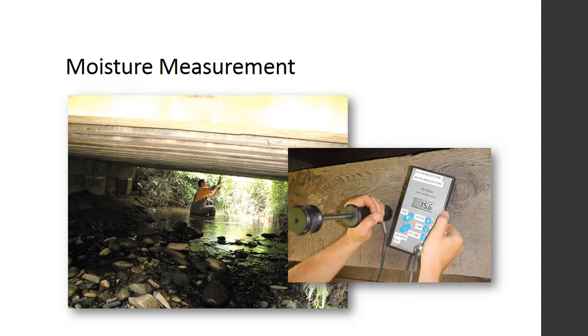Moisture measurements are taken with an electronic handheld moisture meter. The moisture meter consists of two metal pins that are driven into the wood. The meter displays a measurement of electrical resistance between the pins indicating a corresponding moisture content. Moisture content greater than 20% indicates that enough moisture is present for decay to begin. Moisture measurements provide information on areas where water is being trapped, such as joints, and serve as an indicator that a more thorough assessment of an area with high moisture content is necessary.